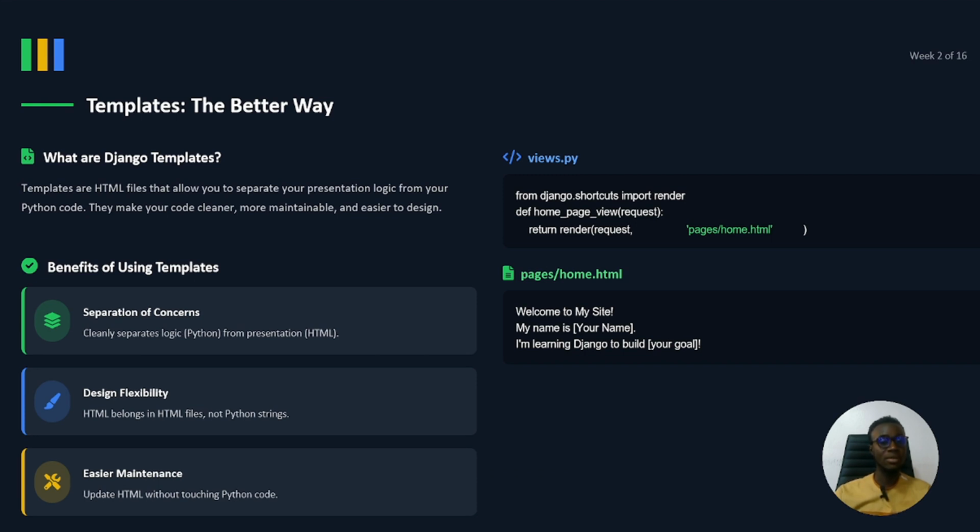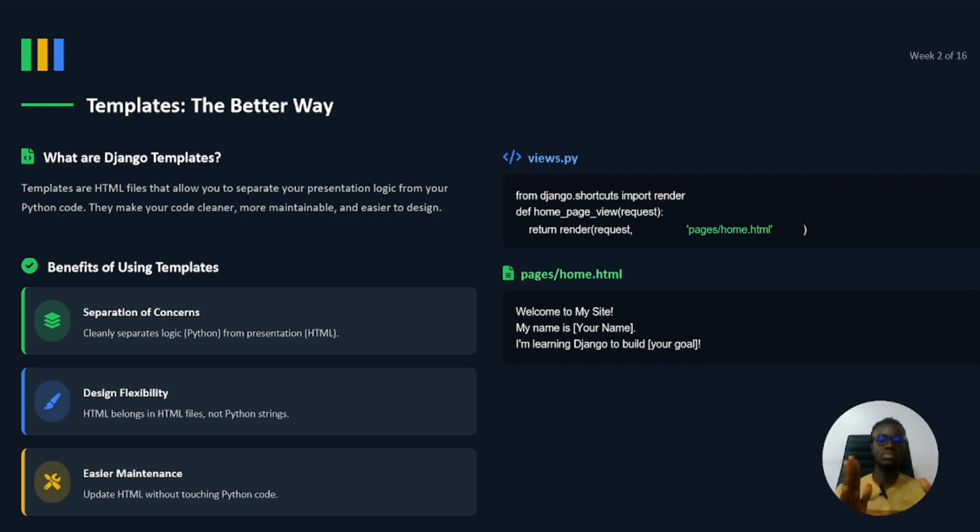Templates are HTML files, literally, that allow for presentation of logic from your Python code. So Django templates interact with your view, and enable the presentation of the logic from your view right from your Python code. This makes your code cleaner.